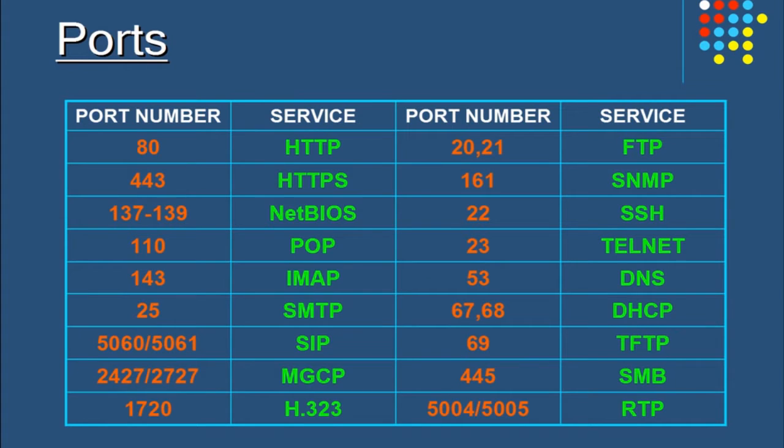So here is a chart of the ports that you need to know for the exam. Some of these ports are very common and are used every single day, such as port 80, which is used for bringing up web pages on the internet. Another one is port 443, which is used for logging into secure web pages that require a login and password. And another common one is port 25, and this is used for sending email from an email application such as Microsoft Outlook.